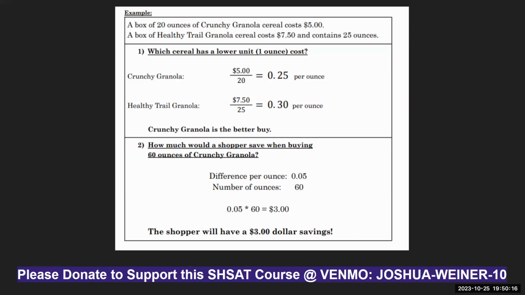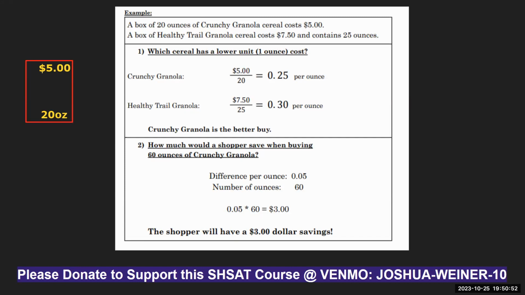Well, looking at the question posed, we have crunchy granola. Again, if this is the box of cereal, then the sticker price on the box would say, I don't know if you ever have gone shopping with your mom and dad, but they usually put the sticker price at the top or right on top of the box. And then the amount that's contained within the thing that you're buying is usually on the bottom, like it says 20 ounces on the bottom. So we set up the shopping fraction that way.